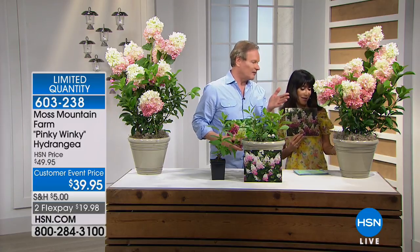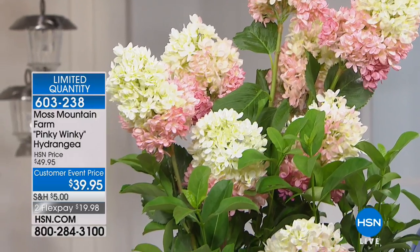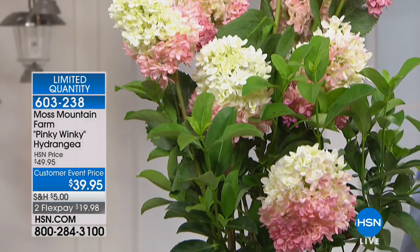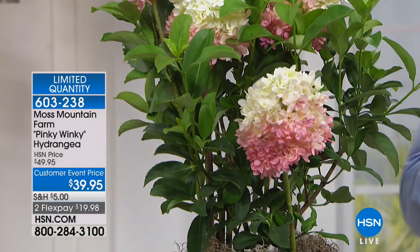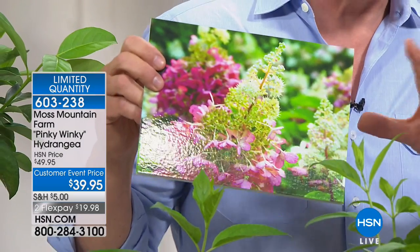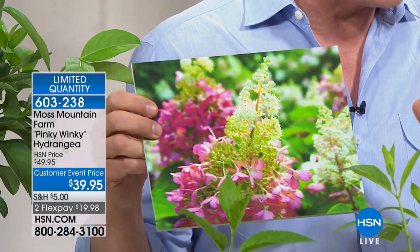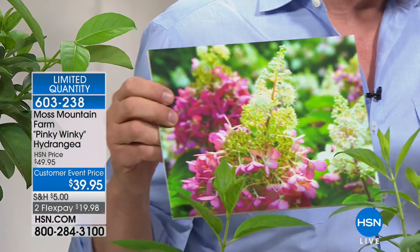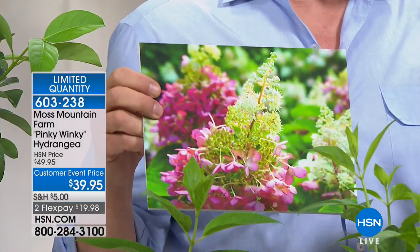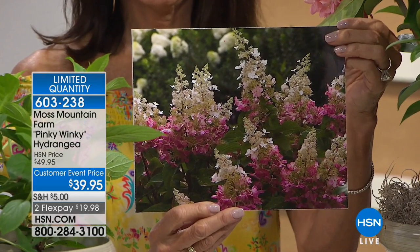That's the beauty of making an investment with a shrub — it's going to be there for a long time, blooming for a long time. What I love about Pinky Winky is that this is a later-blooming hydrangea, very different from the old-fashioned mophead macrophylla hydrangea that grows in shade. This one grows in part sun to full sun.